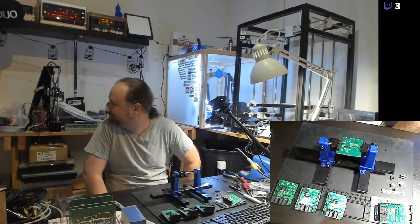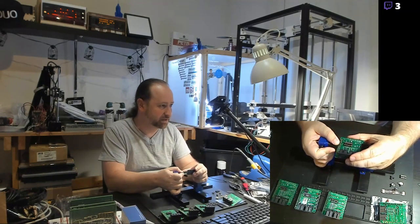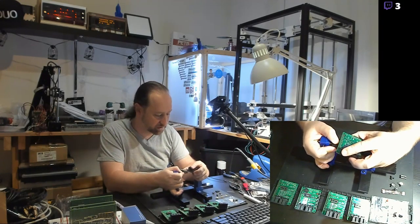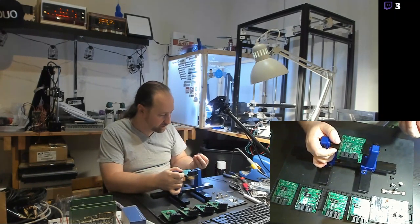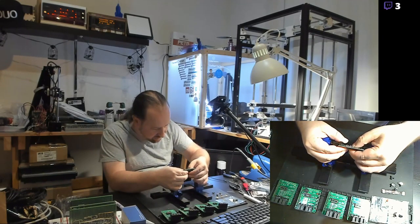Good night. Good night. And I'm definitely running low on time here, so I'll get this last socket mounted. I will definitely pack it up for the night.